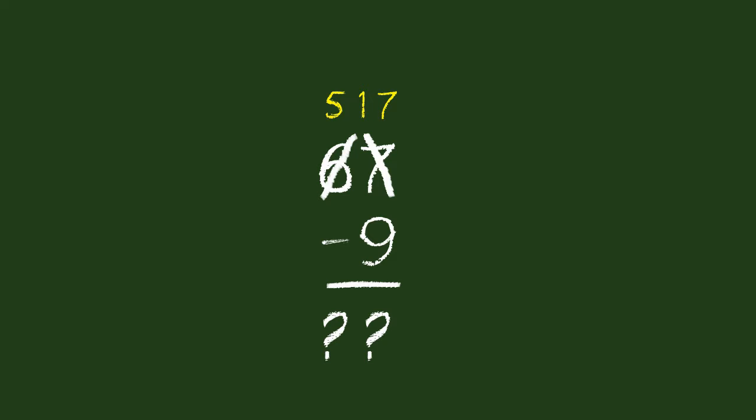Now look at what you have. In the ones column, you have 17 minus 9. Well, you know from Level 3 that that is 8, so we have 8 as the answer in the ones column. And now we bring the 5 we have up here in the tens borrowing location and bring it down here to the tens answer location. Now we have the answer. So 67 minus 9 equals 58. You can see why we crossed the 6 out in the tens column. It kept us from making a mistake and bringing the 6 down to the answer, which would have been wrong, as that would have made 67 minus 9 equal to 68.